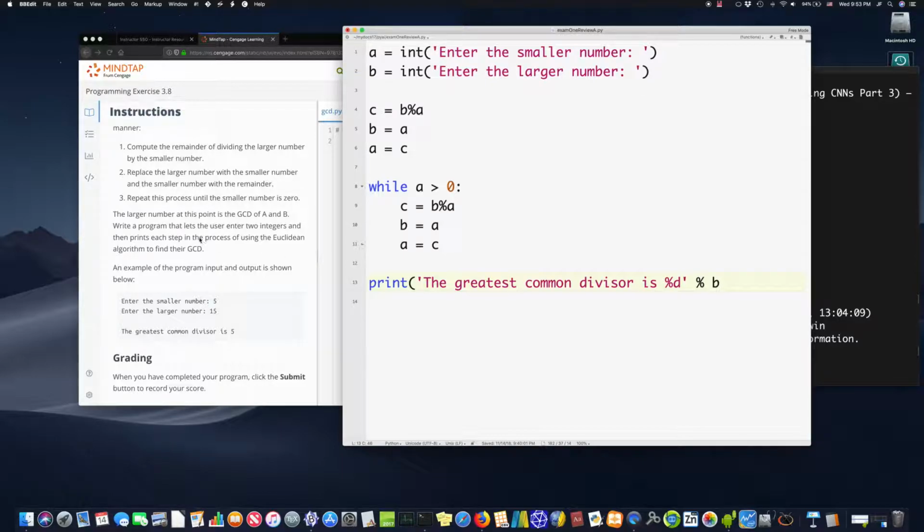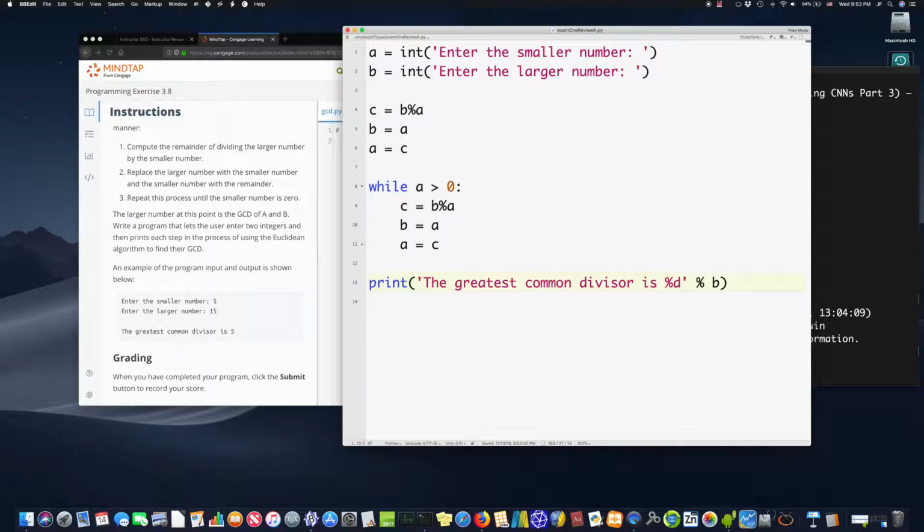When A is 0, the larger number at this point is the GCD of A and B, and the smaller number is 0. All right, it looks good to me.